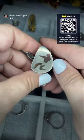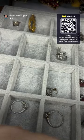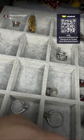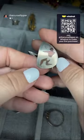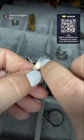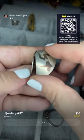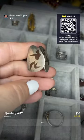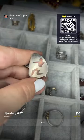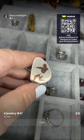These are cool. Look at these Sterling cufflinks. These are marked as well. These say Sterling 925 made in Mexico. I don't know what the heck. Oh, he's got his bow. He's got his bow. Look, he's a hunter. All right, we'll start them at 10 for 15 seconds. Yep, shooting a bow. I had to angle it the right way to see the bow. Miss Lori in the lead.